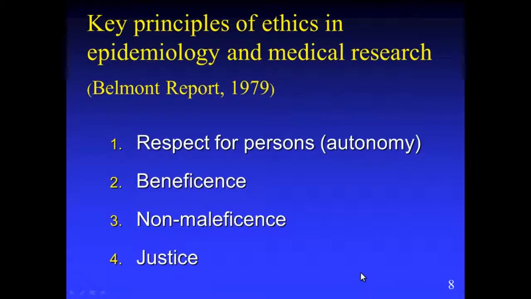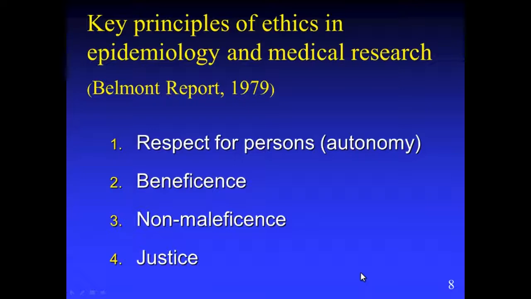The National Research Act led to the setting up of the Belmont Committee, which issued its report in 1979, and this reviewed basically research ethics and laid down basic principles that should be applied in any study involving human subjects to be carried out from now on in the United States.